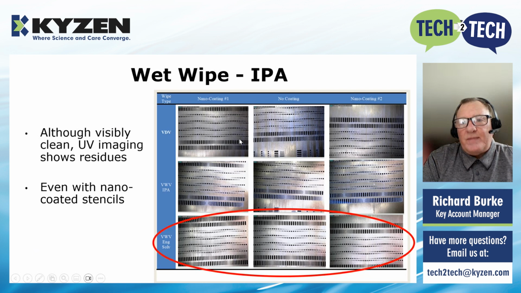Again, in a dry wipe application with fine apertures, we'd likely have solder paste remaining in the aperture, but we're also seeing streaking on the stencil. We also see that here with IPA. It's not able to solubilize a lot of the flux residue, so we can detect that. Now, if you were to hold that stencil up to the naked eye, it may appear clean to you, but this really does have a good ability to show you what's really going on. And you can see quite a difference when we go to an engineered cleaning agent. This would be true of both coated stencils, so these are 2 nano-coated stencils here, and non-coated stencils.